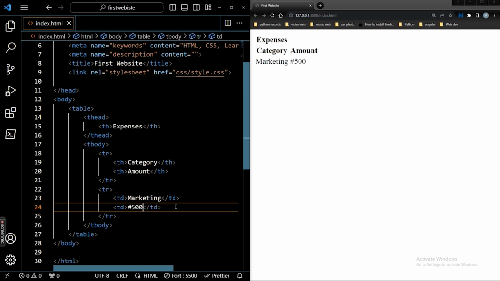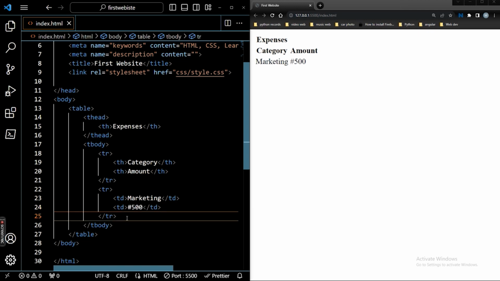What is very important here is that your table data has to go in line with your table header. The way you listed it as category and amount, your table data has to be, the first one has to go for category, while the second one will fall for amount.